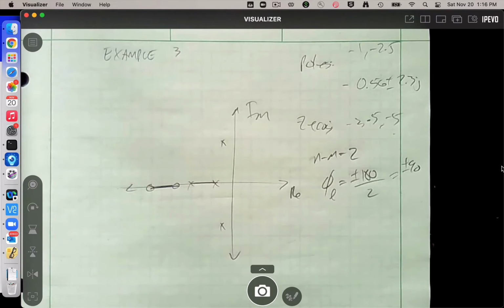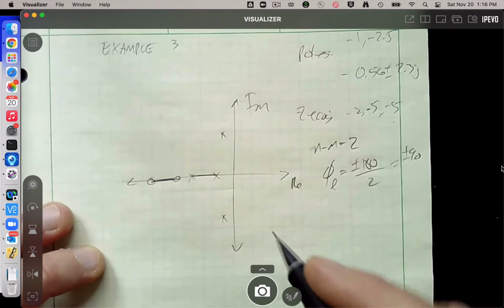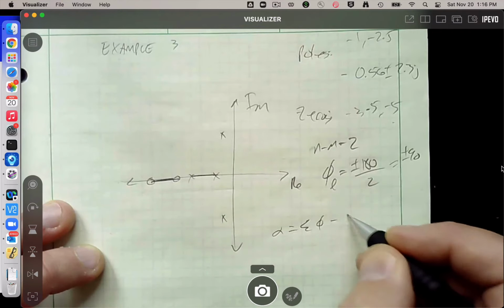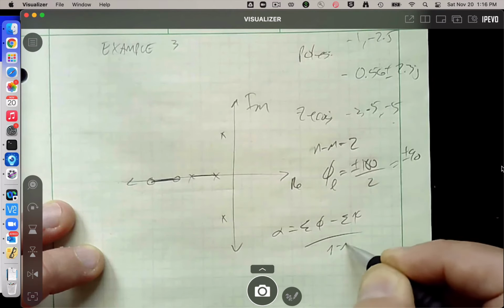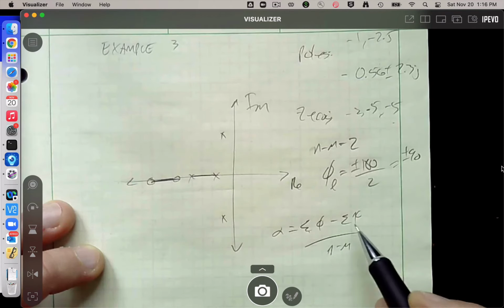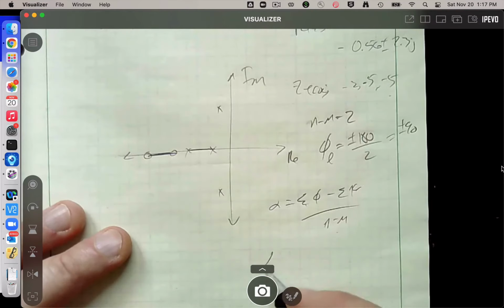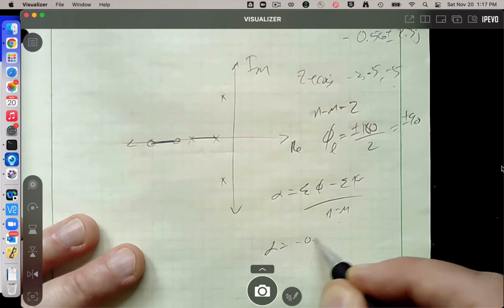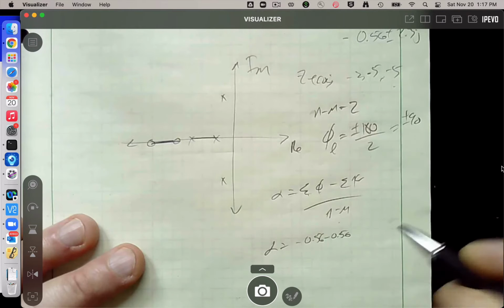And then the one formula that I definitely allow my students to write down and not memorize is that the point where the asymptotes intersect the real axis is the sum of the poles minus the sum of the zeros divided by n minus m. The imaginary parts are going to cancel when we add these together. So I'm going to get a -0.56. I guess. How much math can I do in my head?